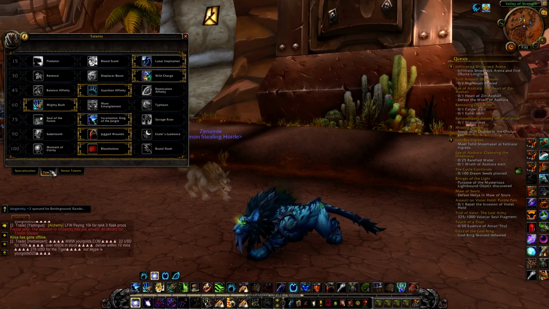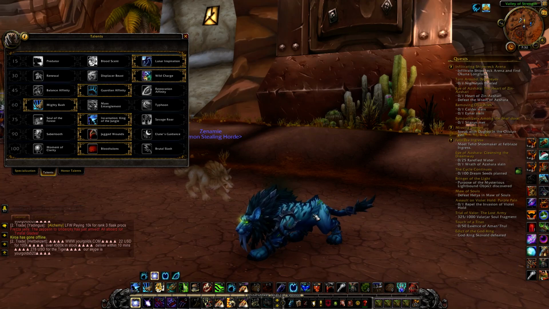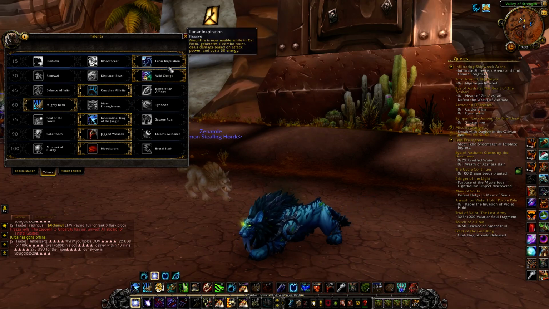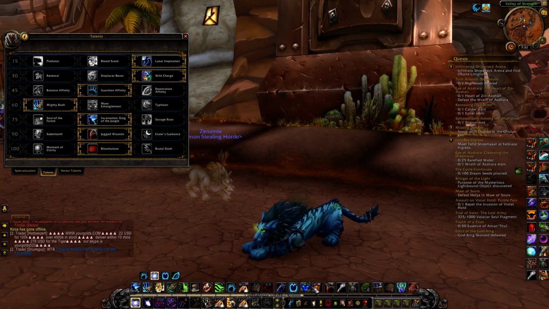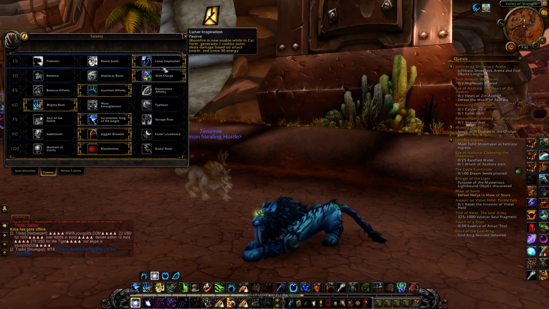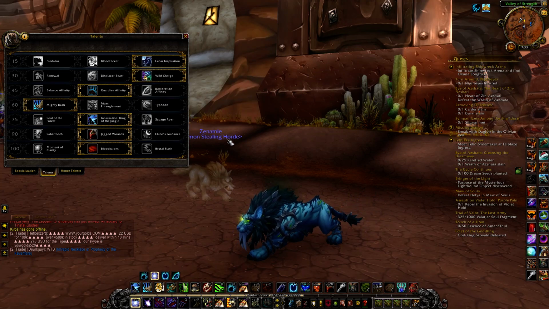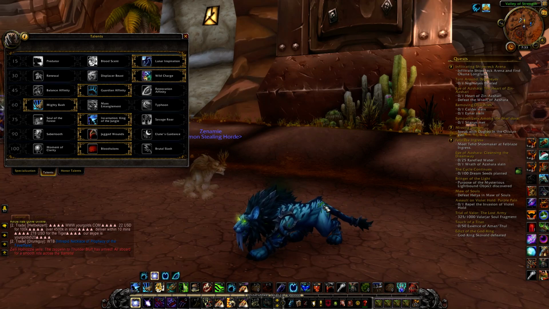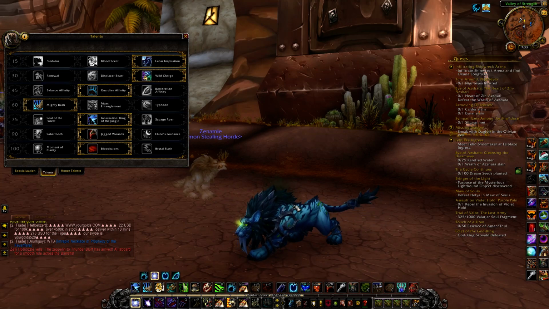Now, I'll explain the damage rotation, just so you can get an idea of how to play it. So basically, what you want to do is Lunar Inspiration your opponent, or in Arena, you go in Stealth, and you Rake him, and then you cast a Moonfire, and then you use Shred, until you have enough to use Rip, and then you either stick on him for a bit, or you move to the next guy immediately, do the same thing, get all the dots on him, and then move to the next guy, or you stun the healer, and that's basically the rotation.